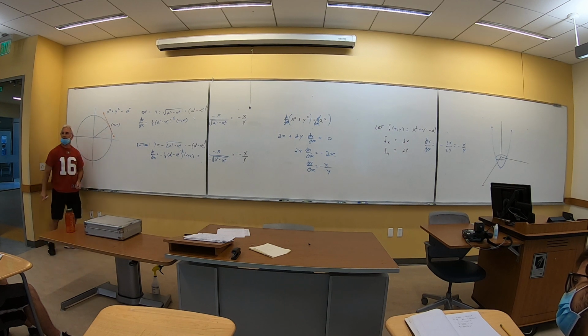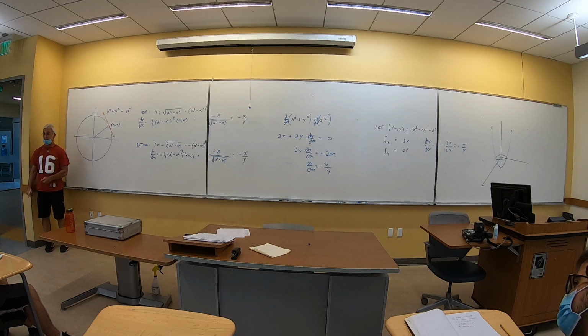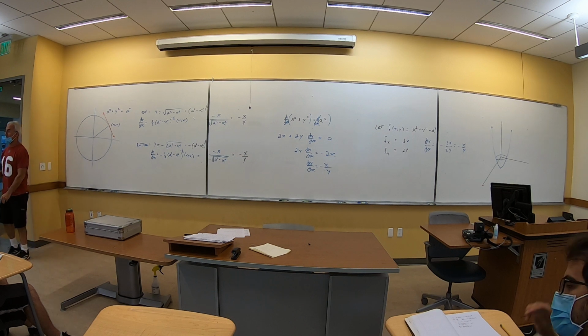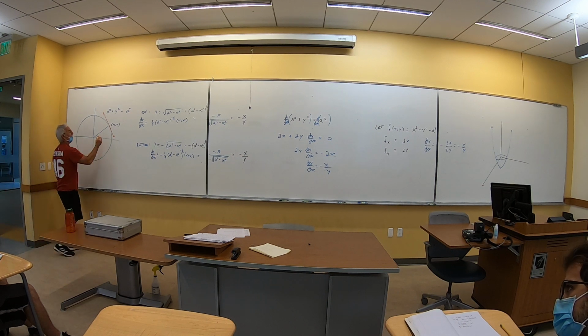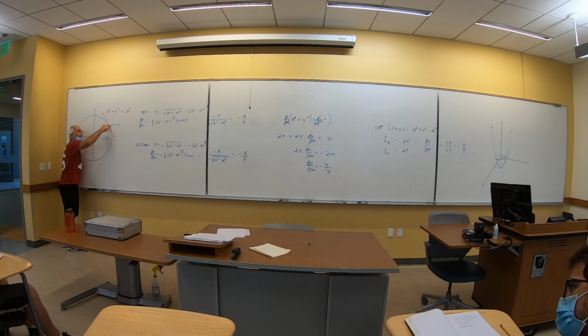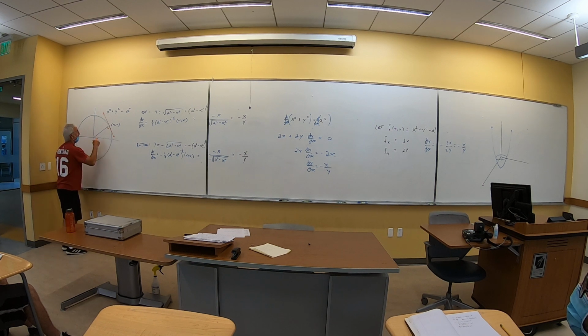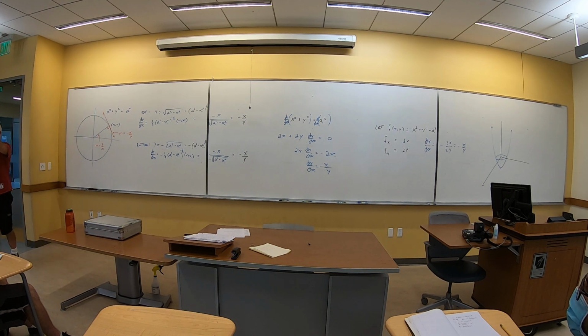I was asking you to find the slope of that tangent line. What do we know from geometry about a radial segment and its tangent line at the point of tangency? We know they have to be orthogonal. Another way of saying it is the closest point on the tangent line to the center is the point on the circle. And the closest point is always the perpendicular distance. Do we know that from baby algebra? That the perpendicular, I flip it over and change the sign?